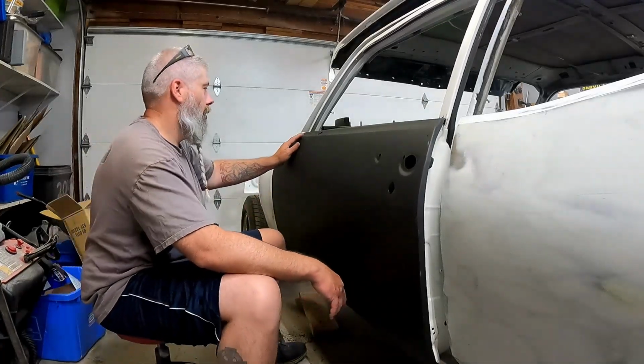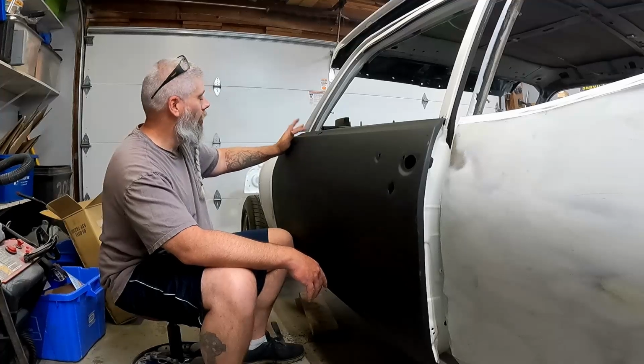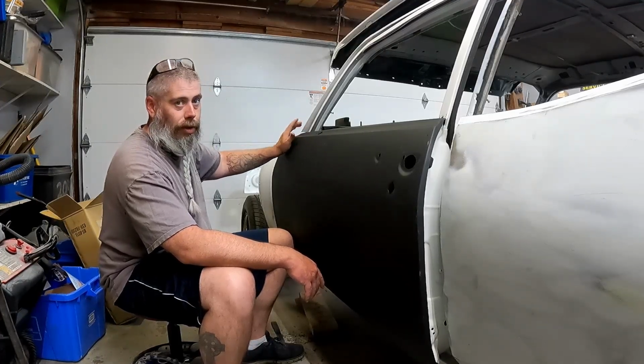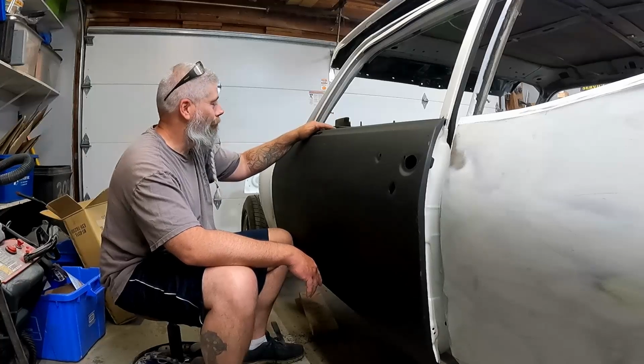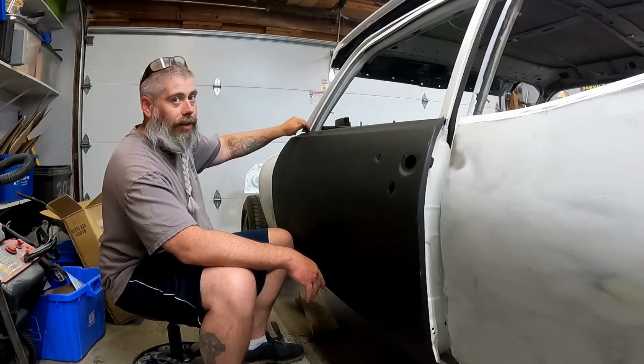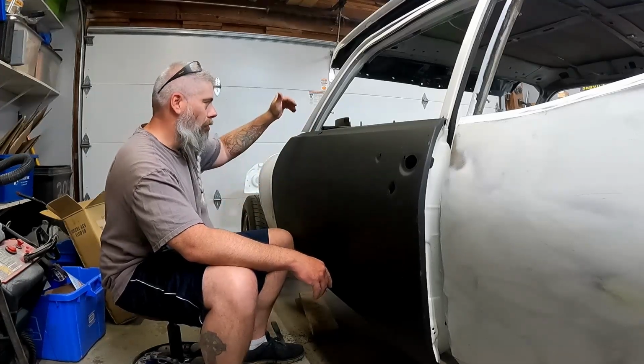This door does not mount the same way on the front as the old door did. The old door had a rounded edge here and it just spot welded it to the window frame. No, this door has that same lip. It has to drop down, so I've got to cut a slot into the front of the frame there so that it also slides down.